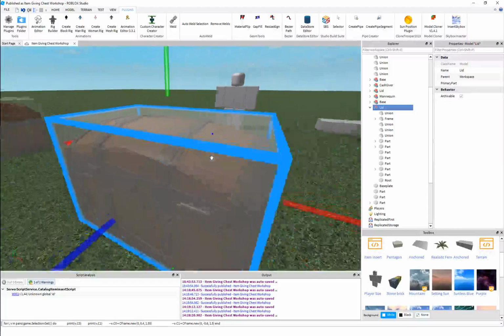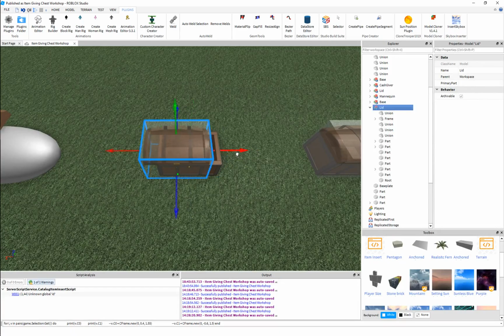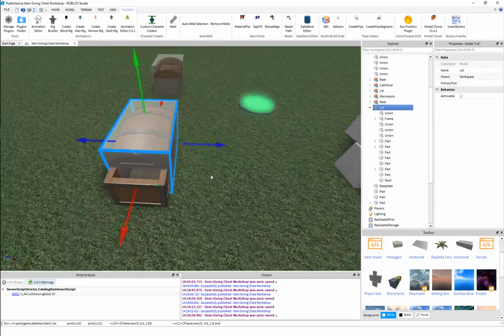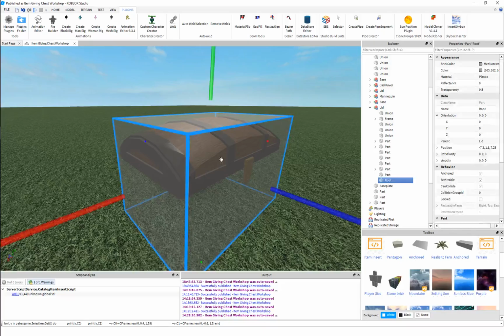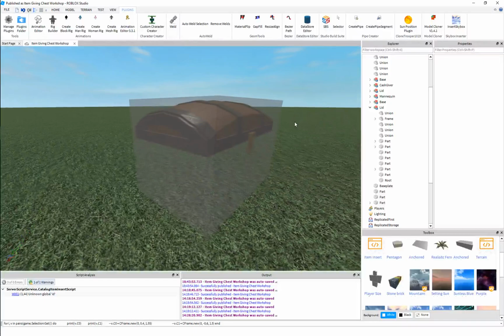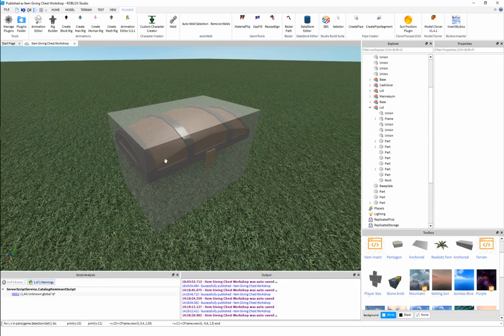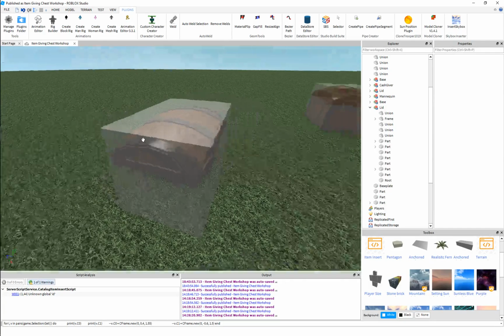I don't need the base piece right now. Actually, I'm gonna move this way, just move it off. This can stay here and anchored. I don't need to do anything with that. But this lid I have to deal with. So this piece is anchored, but we don't want it to collide with anything. And now we're gonna have to rig this. So we've got it all welded together, so the pieces won't fall apart, but those pieces need to be connected so that we can run it.